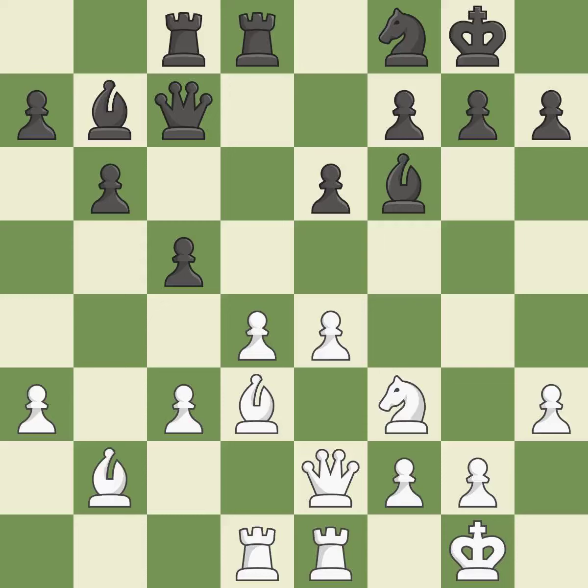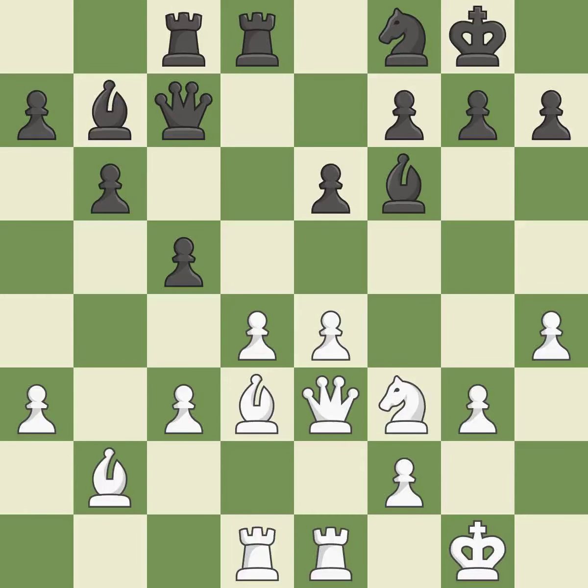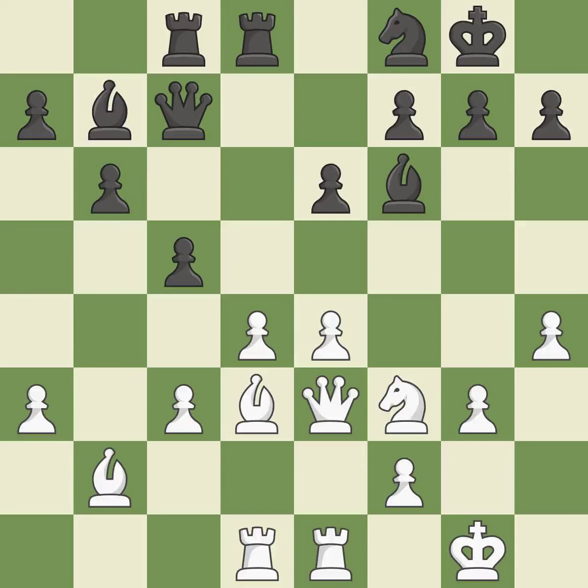It is the best move. It's alright. That's a decent move. Perfectly on point — it is ideal. The best choice. It is ideal; that is a logical response. It is quite good. This is not the best approach — it is incorrect. While not a mistake, that is also not the wisest course of action. That's good. Among the best actions. It is quite good. It's alright. That's a decent move. A wise decision. It is quite good. While not a mistake, that is also not the wisest course of action. This is not the best — it is an inaccuracy.